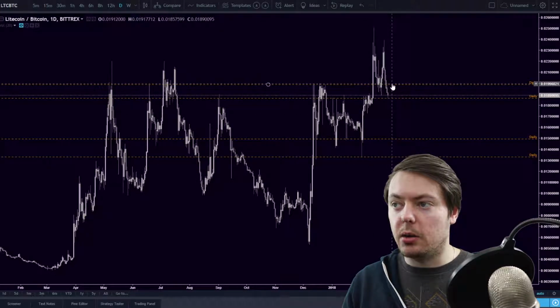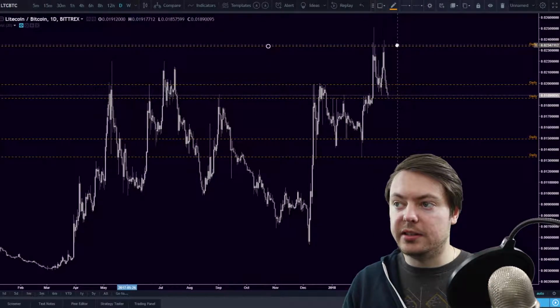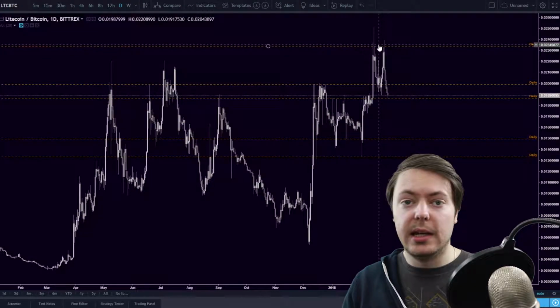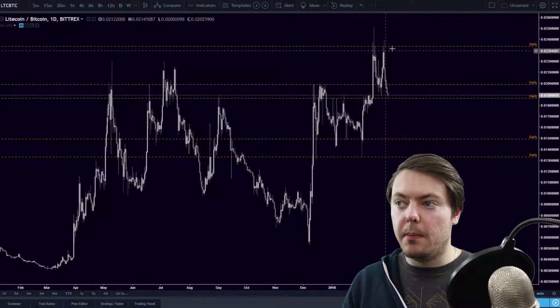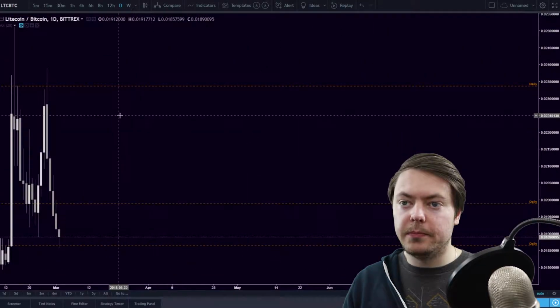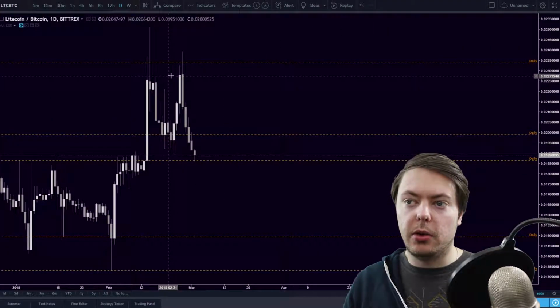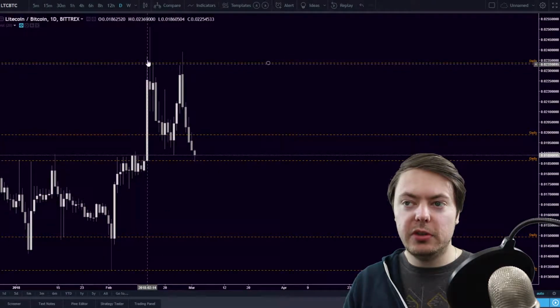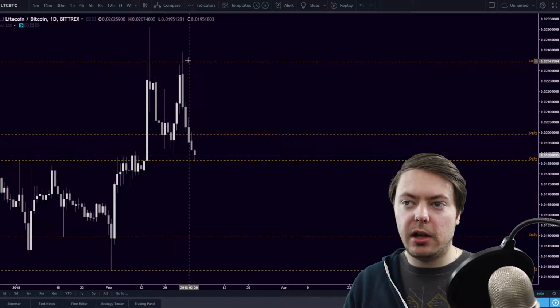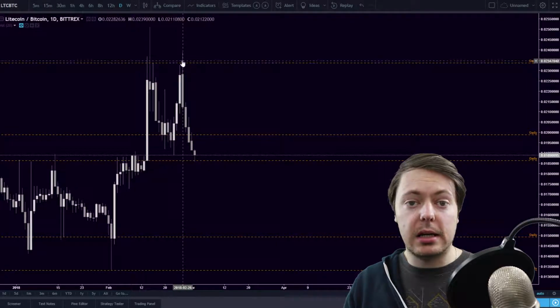And we'll just drag out another line up into this area where we've got a clustering of highs. Here we have the same issue as we had down here. But if I just zoom in, it's a good illustration here that we have a high all the way up here, but most of the highs are in this area focused in around here.